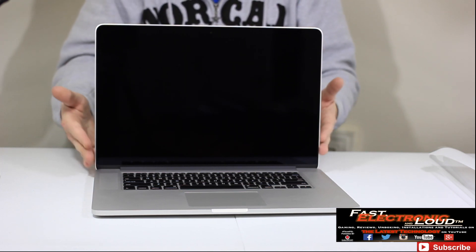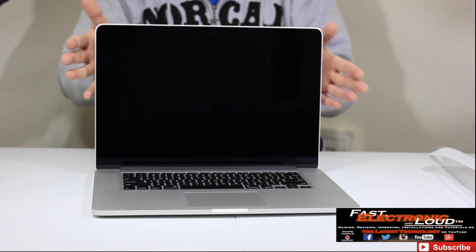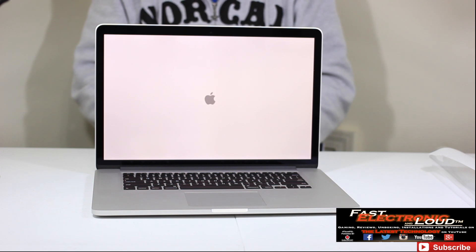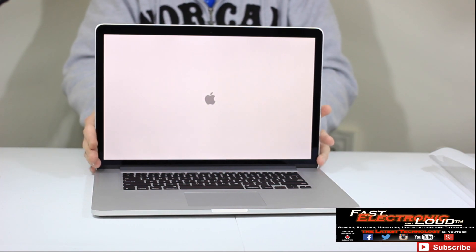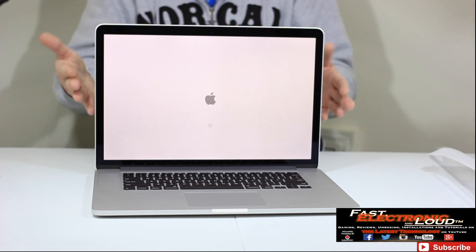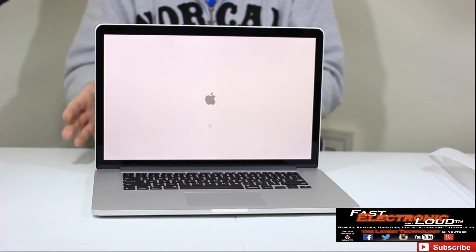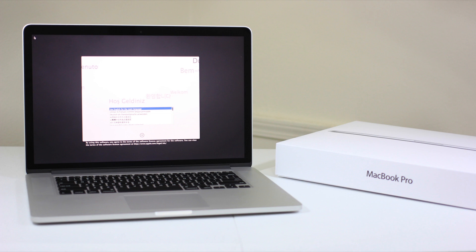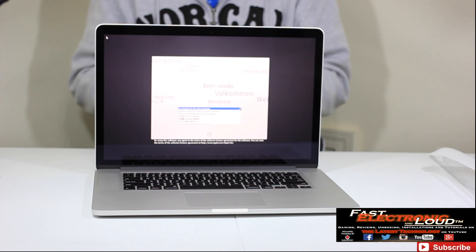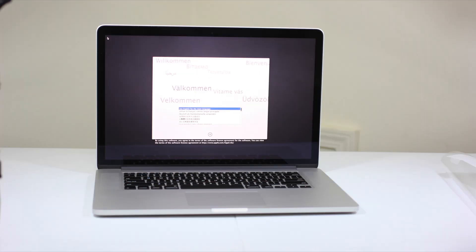This is the upper tier model, the 15-inch MacBook Pro Retina: 512 gig hard drive, 16 gig of RAM, plenty of power, 2 gig dedicated video. So the best part — let's go ahead and turn it on. There's nothing better than that sound on the first boot of your new MacBook Pro. We're going to have more videos about benchmarking and comparing between the late 2012 and this model. We'll run rendering benchmarks with Final Cut Pro 10, and we'll compare wireless speeds since this features the new 802.11ac. The initial setup is now taking place.